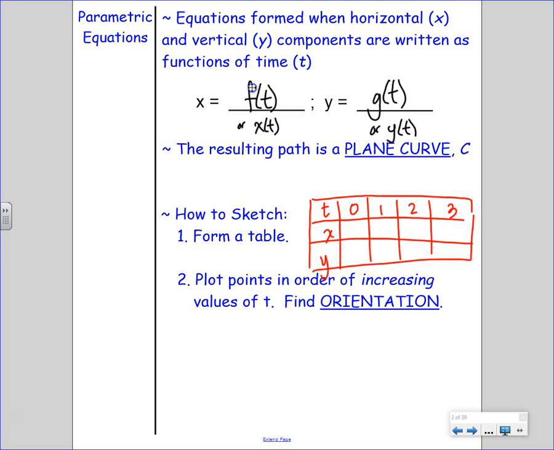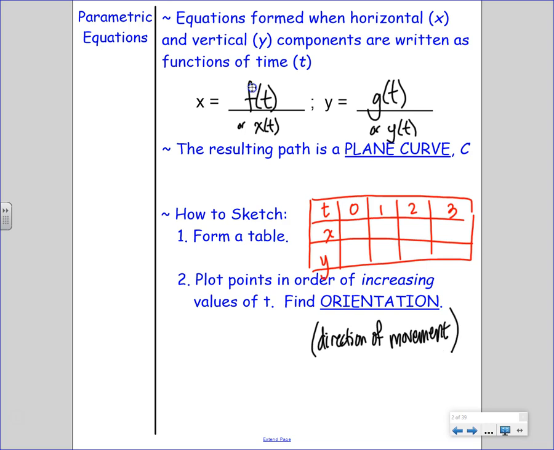And then once we have our t's, we can just plug into our function of t for x, our function of t for y, and then solve, solve, solve. And once you have points, x's and y's, then you're just going to graph them, not just helter-skelter based on any sort of order. You have to go in order of time, because when you go in order from time, you can actually follow the motion, almost always follow the motion of what's going on. So that's why it says plot the points in order of increasing values of t. Start from the left and move to the right, and then in some senses go ahead and connect. Finding the orientation, and the orientation just means the direction of the movement.